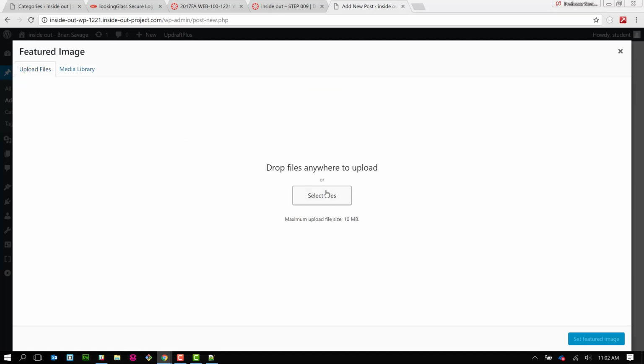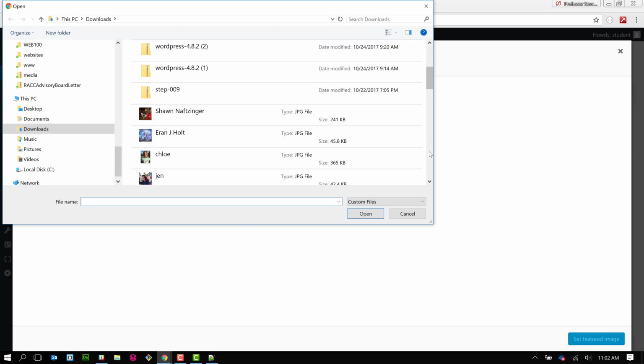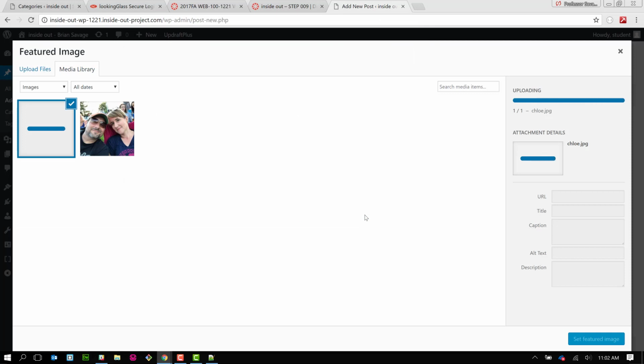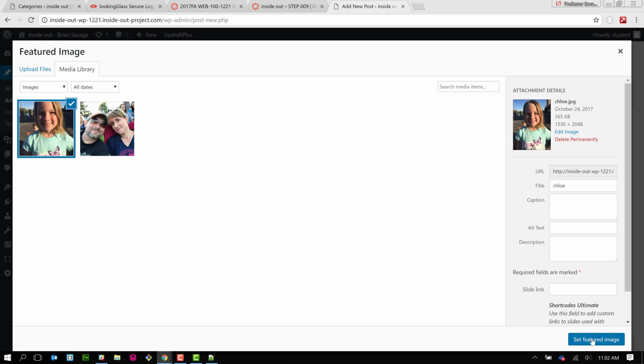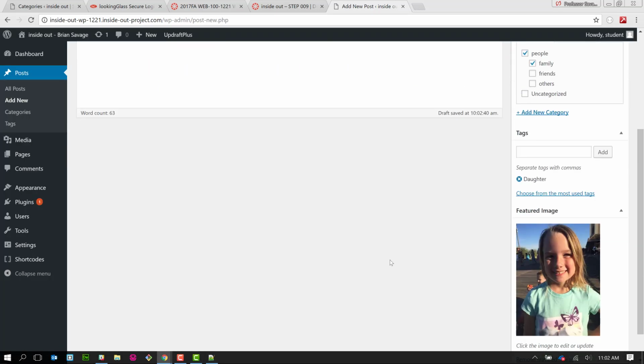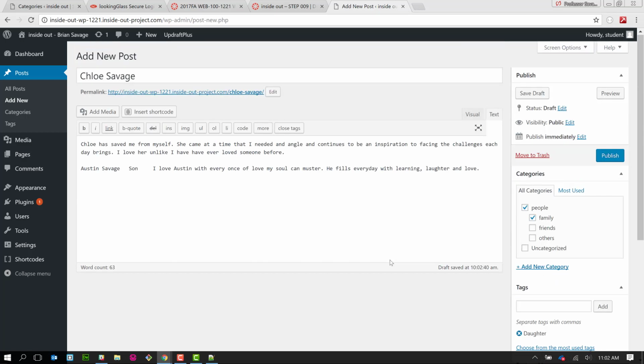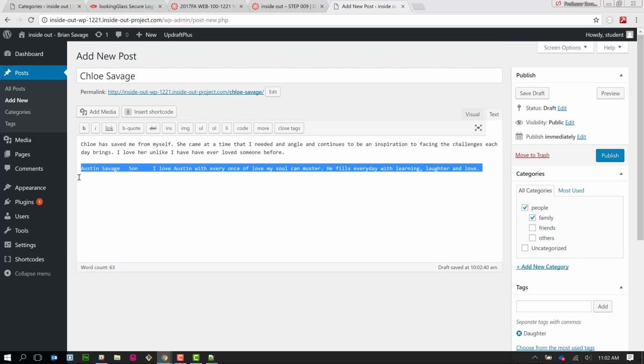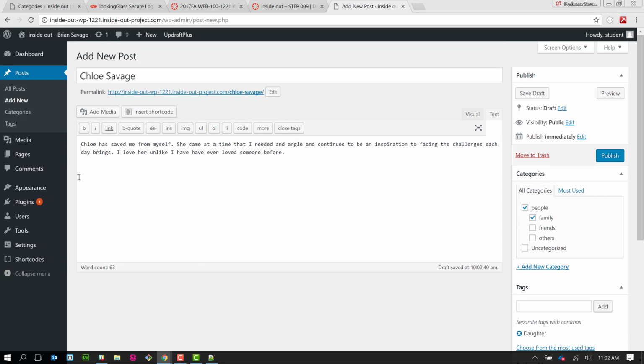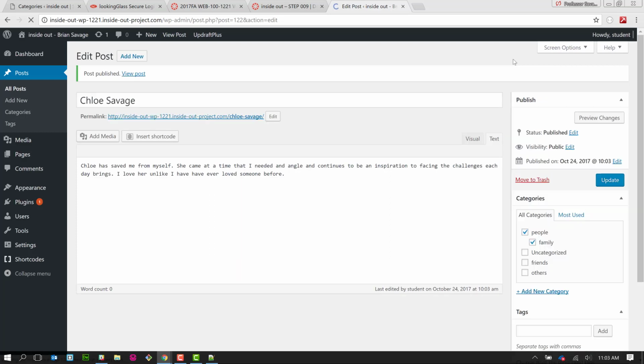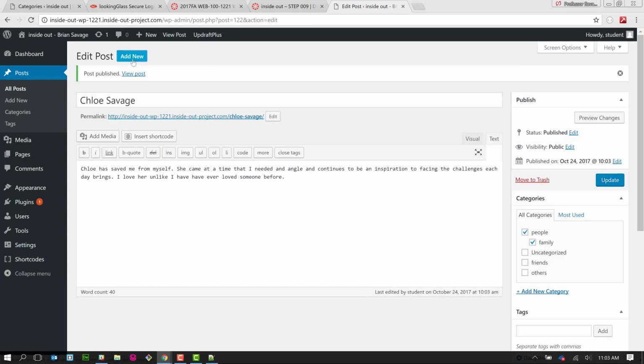We'll select her image and bring it into what's known as the media library in WordPress, which is great. We're kind of using that object-oriented approach because the images are stored in one place and accessible throughout the website for whatever use you need the image for. It's not just relative to this one post. I could use her image over and over again in different posts and pages, and if I needed to update it, I have one place to update it. So we'll publish that, and we're going to add a new one.